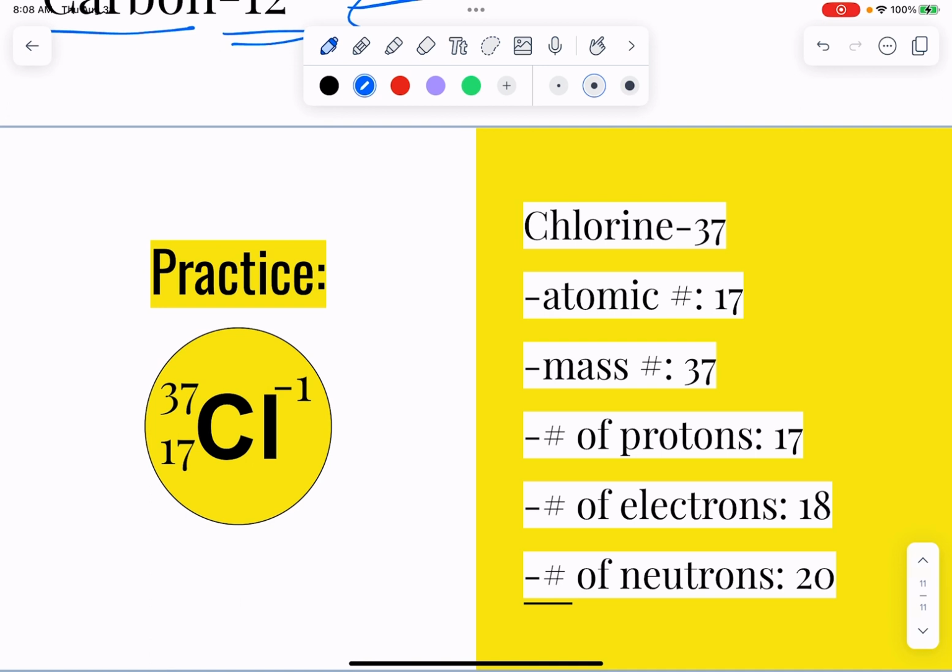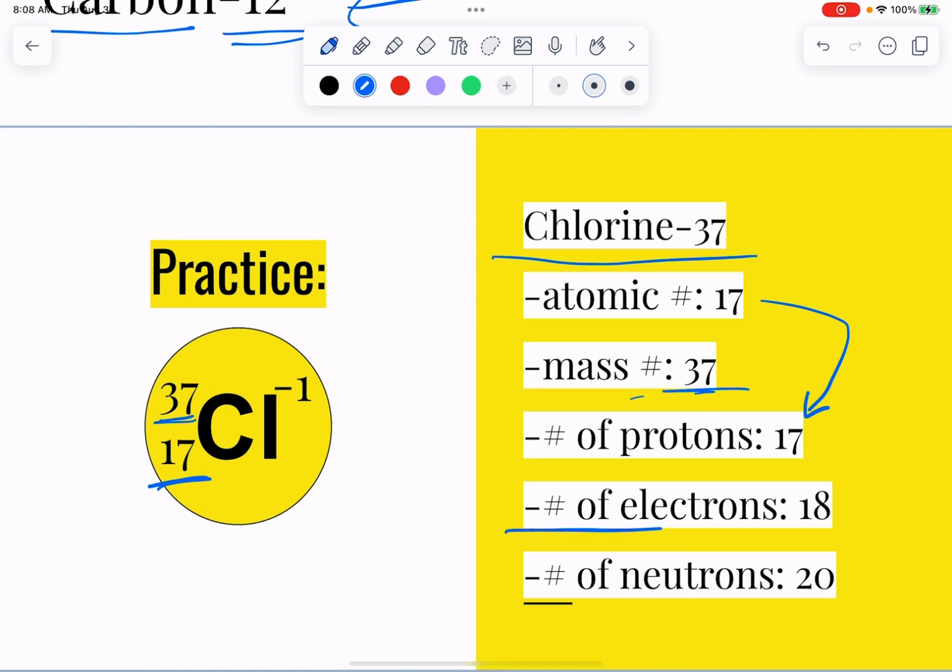Okay, so here's a big practice. We can look at this atom here. This symbol, first thing I notice is that it's chlorine, because it has the Cl there. I could write this in hyphen notation. It has a mass of 37, so this is chlorine-37. Its atomic number is 17, so it has 17 protons. That's probably one of the easiest things to figure out. I already mentioned that the mass is 37, right? That's the top left corner.